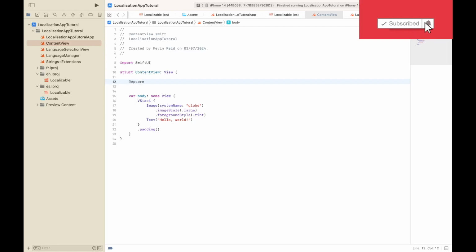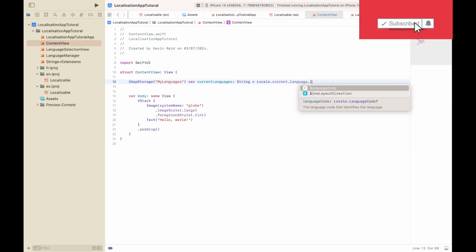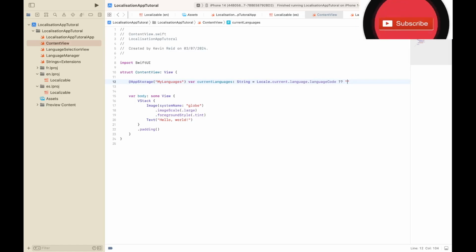@AppStorage("myLanguages") var currentLanguage: String = Locale.current.language.code ?? "en".